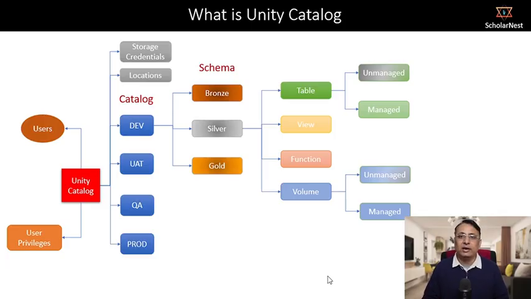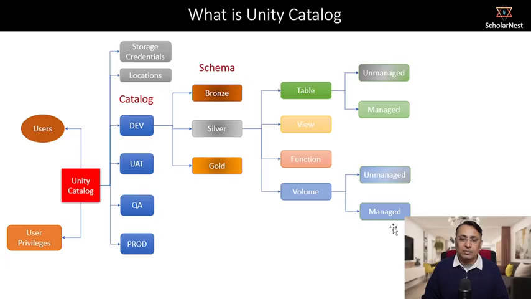You can save data in Parquet file or CSV file or maybe in Avro files. So you can directly save data as files, and you can directly read data from files. If you have that kind of requirement where you want to directly work with the data files, not with the tables, you can use volumes. You can create volumes, and inside volumes you are allowed to save data files directly. And these are also like tables.